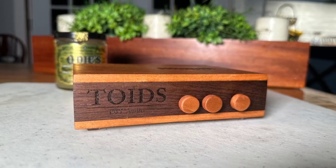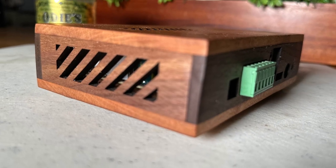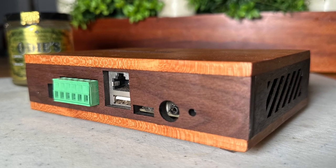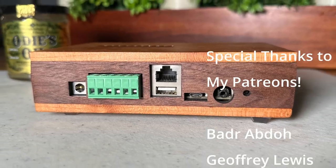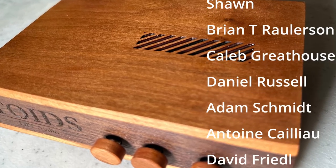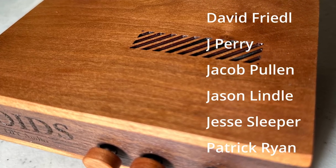Honestly, this amplifier came out even better than I originally anticipated. It is phenomenal. I absolutely love the cherry and the walnut together. I just think it came out perfect. And I can see for sure where this laser is going to come in handy for other projects like this.